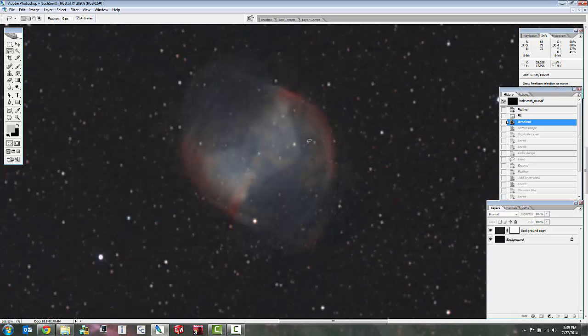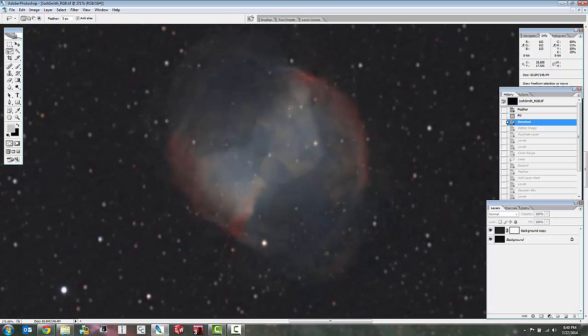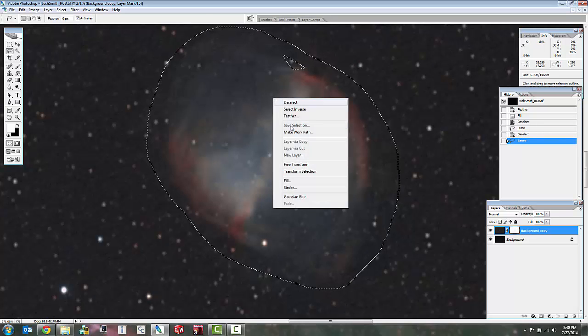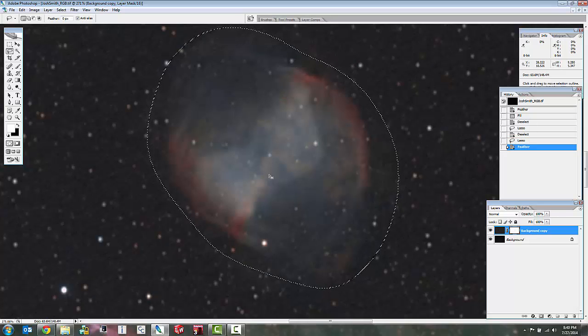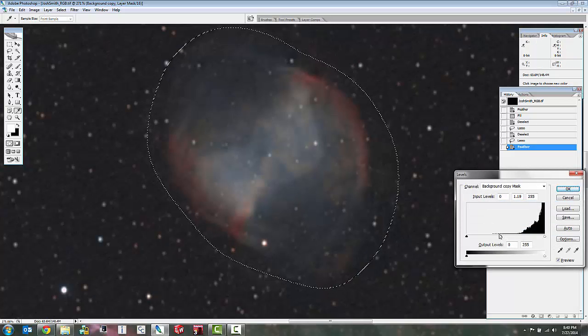And actually, before we move on, one thing that I did not see is this little butterfly looking bright spot in the middle here. So I'm going to come in here and select this entire nebula region. I'm going to put a big feather on it, probably about 15 pixels. And I'm going to control the levels of just that region by dragging that down even further so that we don't get that hard butterfly.